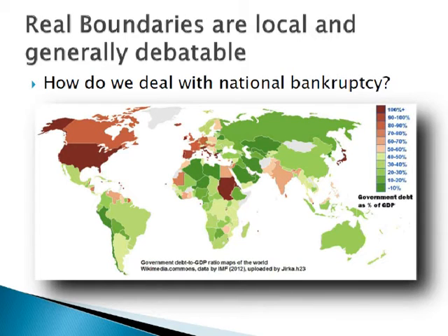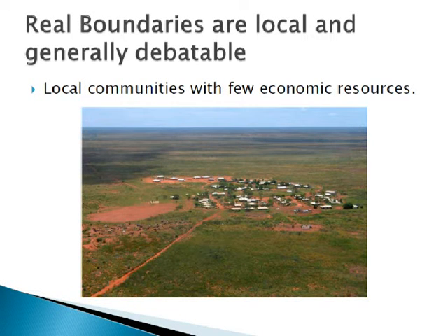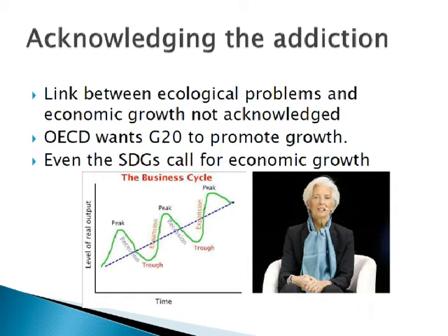Also, it moves into finances as well, and the whole debt situation where nations are getting into debt, which affects some nations more than others. There are communities regarded as uneconomic and being closed, as has been the intention of various governments to close Aboriginal communities. So what we've got now, I think, is what I call, and I know others call, a form of addiction. It's something that we're not acknowledging. It's the link between economic problems and economic growth.